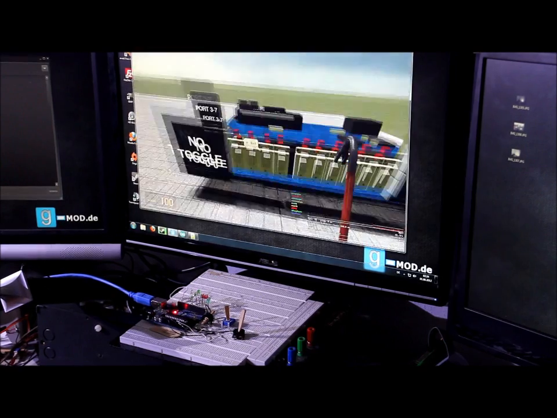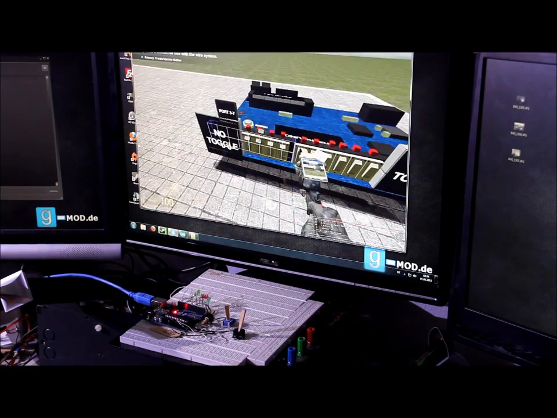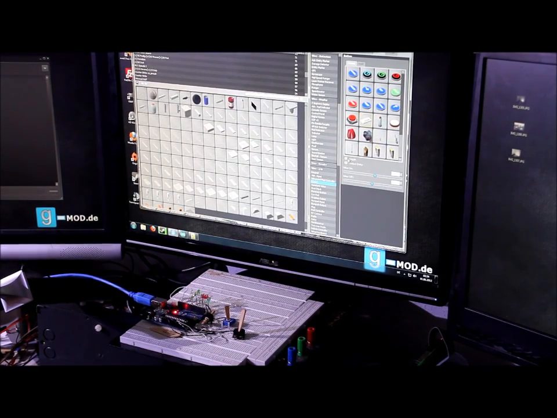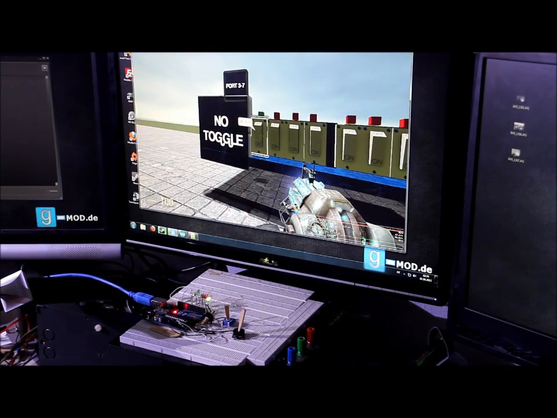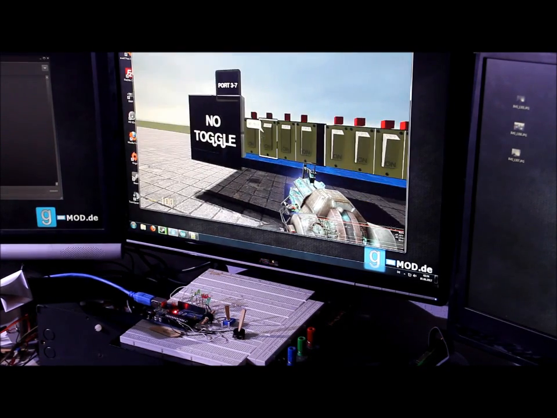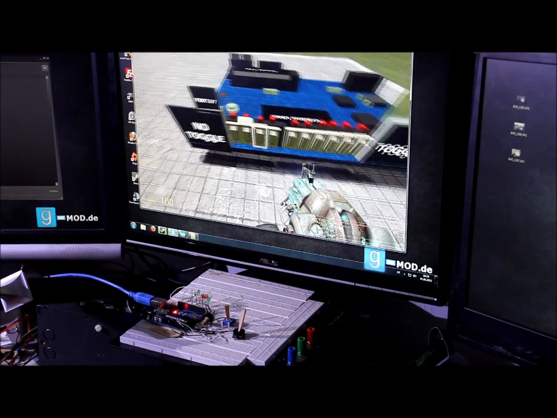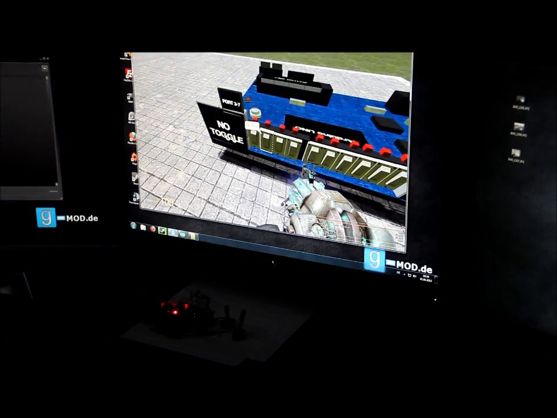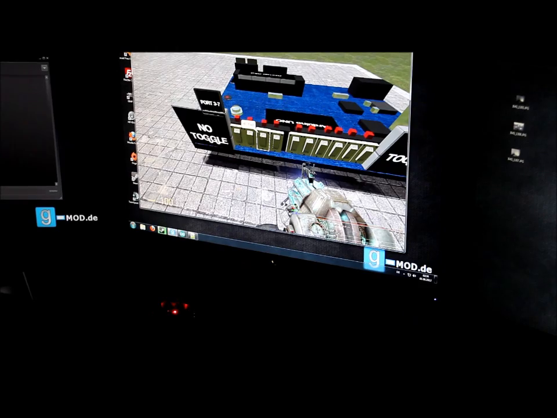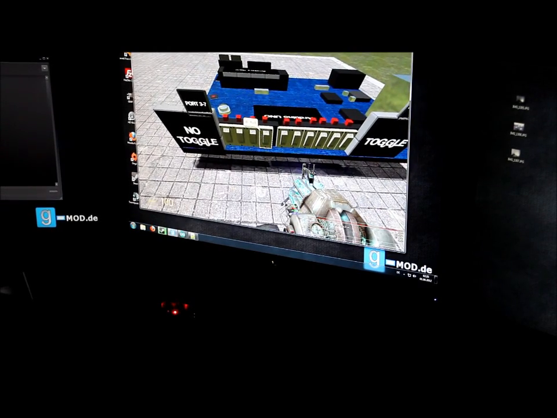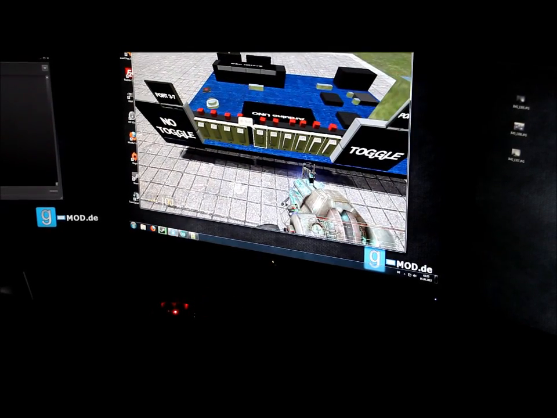Oh, this port 3 to 7 is not toggled. That's if you don't think I can toggle the buttons, whatever. I press this button. I turn the lights off and see it there. The red and green light is from the Arduino. I hope you see it. That's not toggled. Now we try the toggled version.